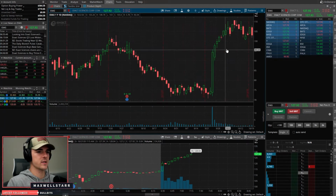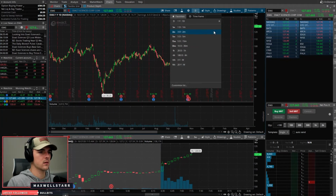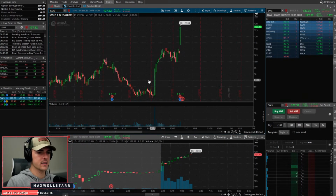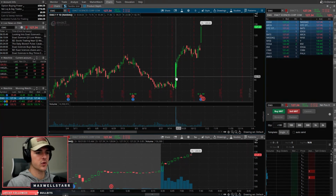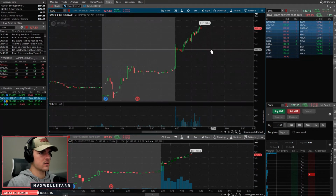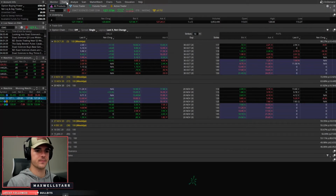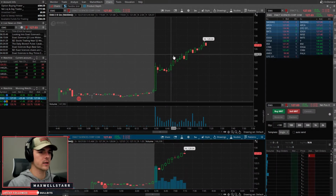XS is up 20% now. When will this one pull back? You can see it has historically had a really big green candle and then a few smaller green candles after, and it actually hasn't recovered from that yet. So this has had two really big moves, not as much volume on this one as the previous move, which tells me that this might pull back some today. Might even consider taking an option on that reversal, buying a put if we can afford it, although the spread is a little too wide right now.